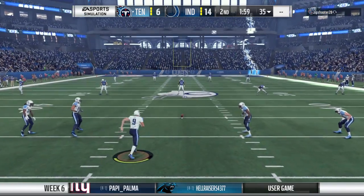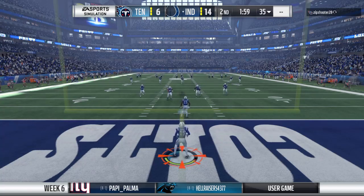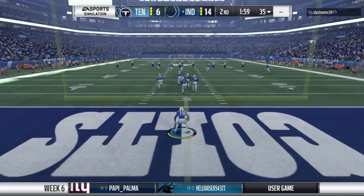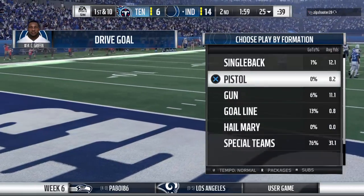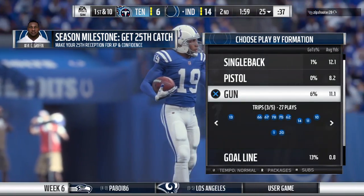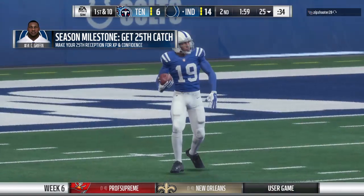After knocking through the field goal, here's Gano back out there now for the kickoff. That'll be taken in the end zone, and no run back here. This will be a touchback, and it comes out to the 25-yard line. The Colts offensive unit ready to see what they can do here.